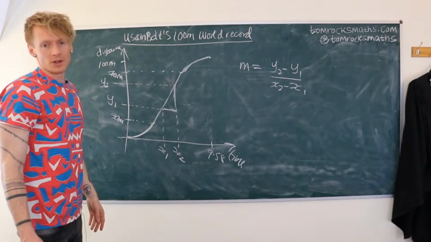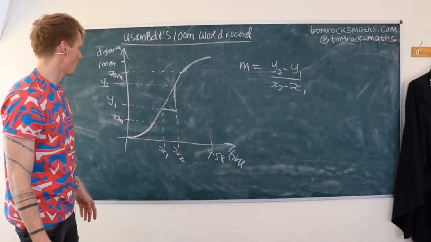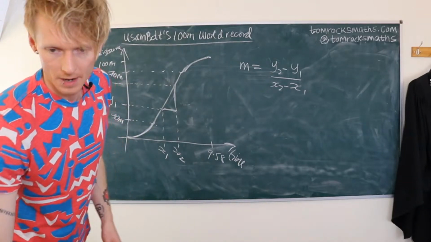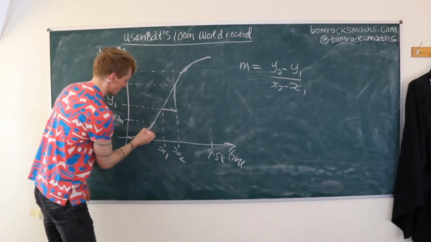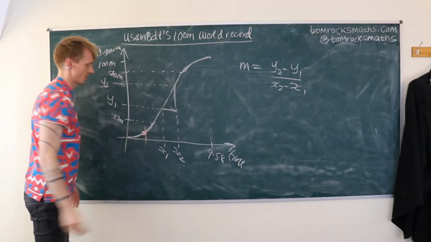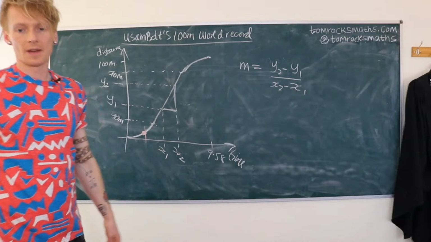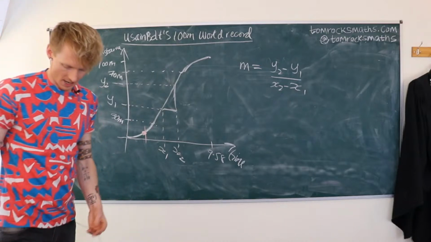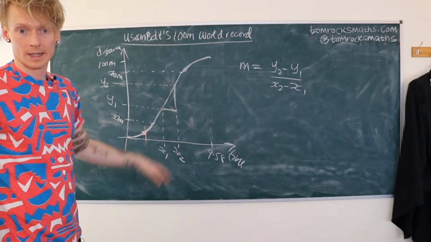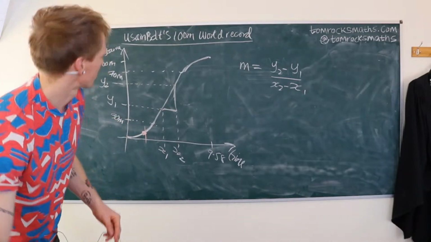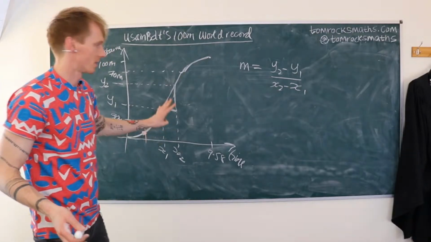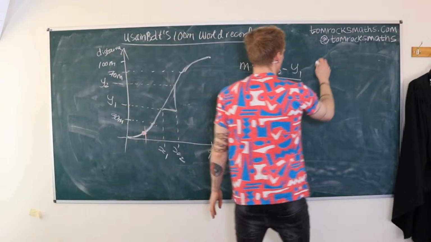But now what we might want to know is, what is the speed here? Let's do this in a different color. You might want to know what is the speed down here at this point of the graph. And now this isn't as easy because this isn't a straight line, so we can't really use our straight line triangle trick. So what we have to do is as follows. I'm going to start by drawing a bigger graph. Let's put it over here.